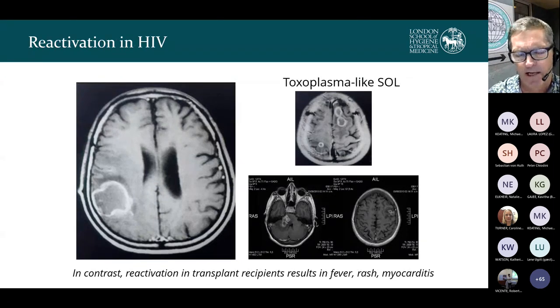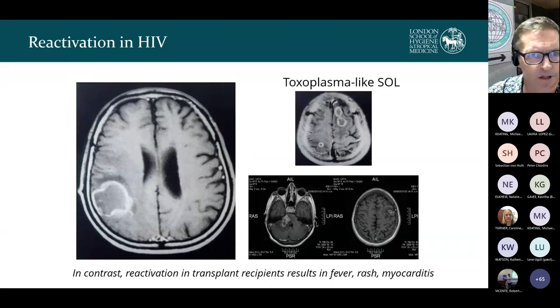An important thing for us to be aware of in non-endemic areas is that in the setting of HIV, reactivation of this parasite can mimic a number of other things. So, for example, these ring-enhancing space-occupying lesions in the brain would undoubtedly do very nicely for toxoplasma, but these are in fact caused by Chagas disease. So if we don't think of screening all of our HIV patients for T. cruzi serology when they first book, then this might be overlooked.